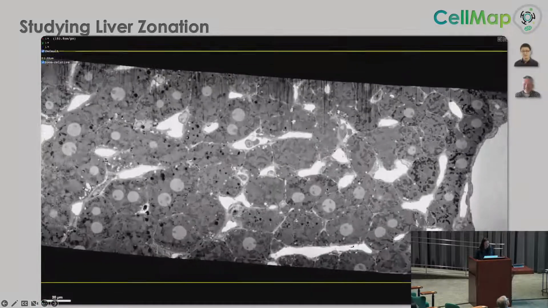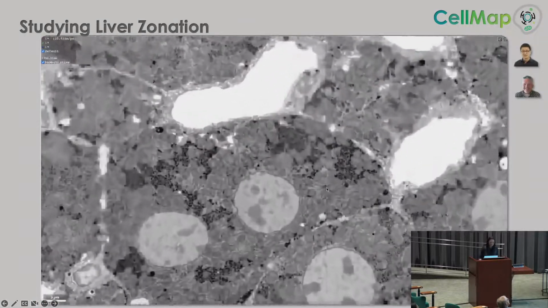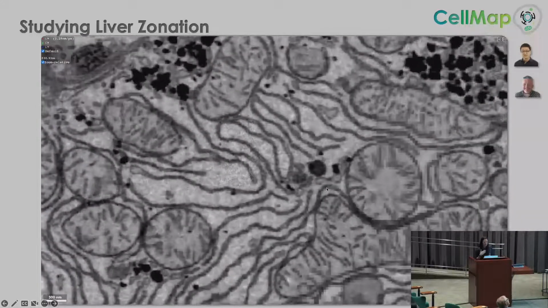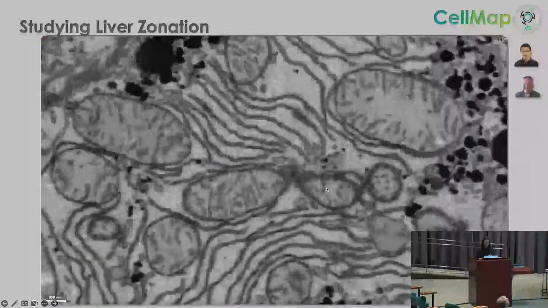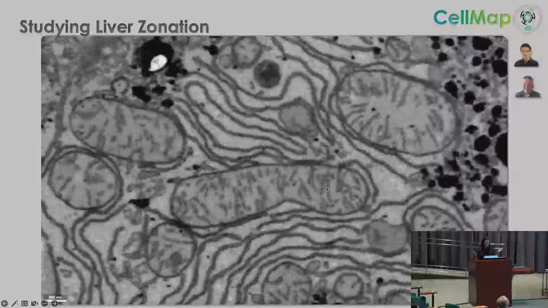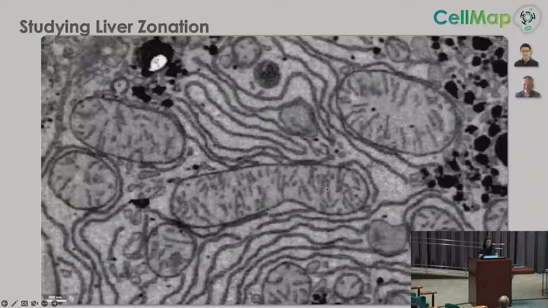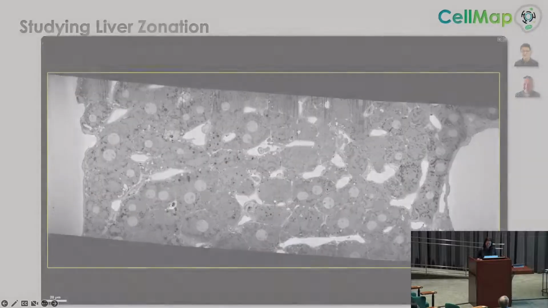And just a teaser of what this data looks like now, we're very excited to start mining this data set with Daniel, to start applying the tools that we developed in the single cell data sets and scaled into tissue, and to use them now to help answer exciting biological questions, such as how the organelles change across the metabolic gradient of the liver acinus. So stay tuned for more in this arena.